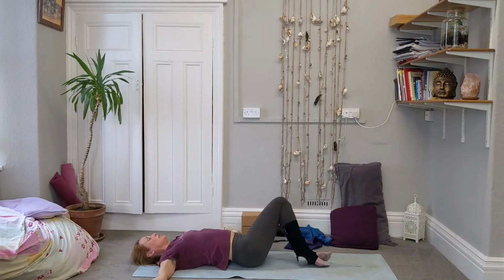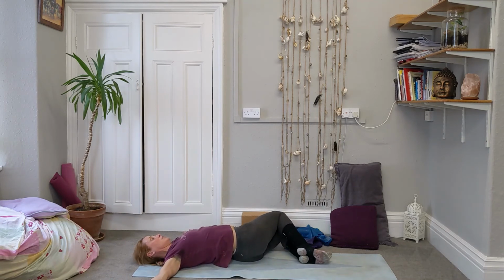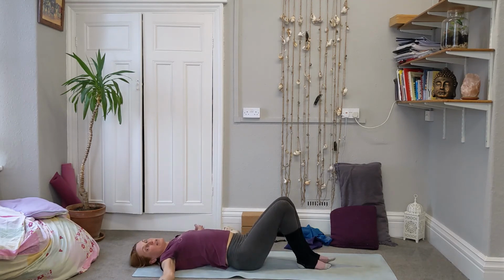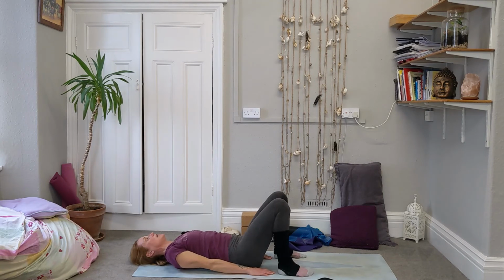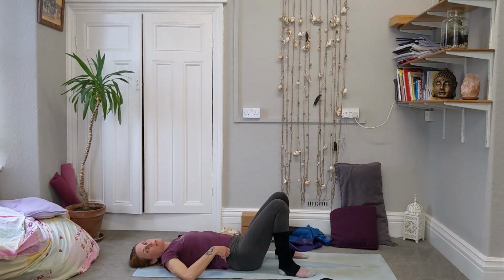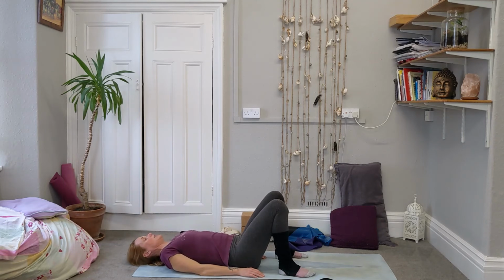We can go once more over to the left. Come back into the middle. Let the arms relax by your side. Plant the feet a little bit closer in front of the hips. And we're going to finish with a bridge, a shoulder bridge exercise to give a little bit of movement through the back, but also work through the pelvic floor a little bit more.